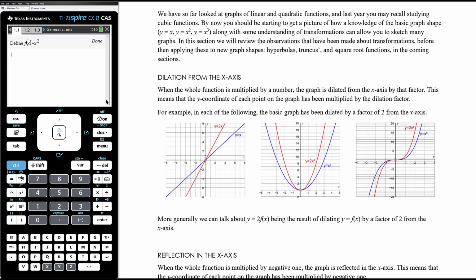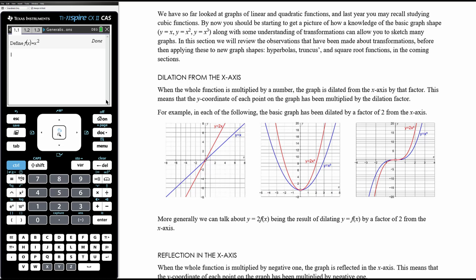The linear graph becomes a bit trivial, and it's sometimes hard to see the different patterns because it's such a simple graph shape. The parabola shows us lots of things, but it is lacking in a few areas, and the cubic also shows us other things. We will introduce some graphs down the track. The square root graph in particular is the first graph shape we introduce where we will need to consider some additional transformations. But for now, for the graphs we're going to introduce in this topic, we're going to focus on dilation from the x-axis, reflection in the x-axis, and translations left and right and up and down.